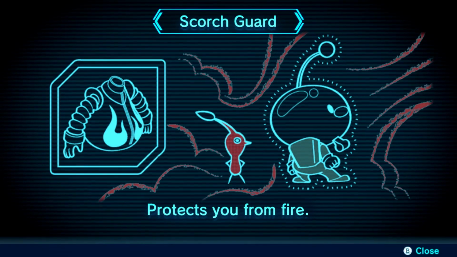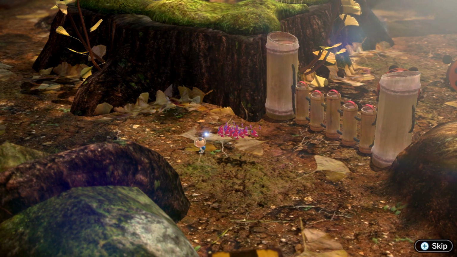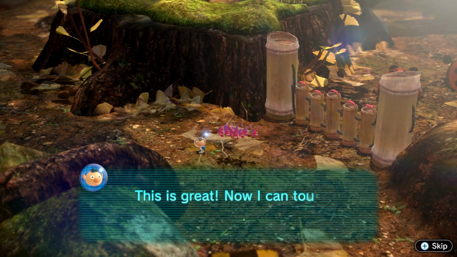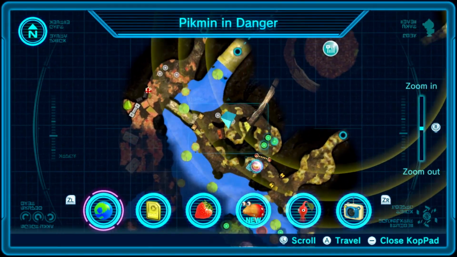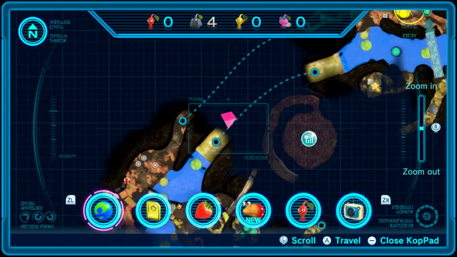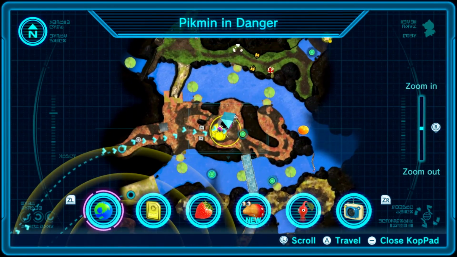Look at the... I really like that image of the red Pikmin. Okay. So let's go ahead and get back to base. This is great. Now I can touch stuff without getting burnt. Hell yeah, dude. You go, Alf. Go off, King. So let's go ahead and get back to base.